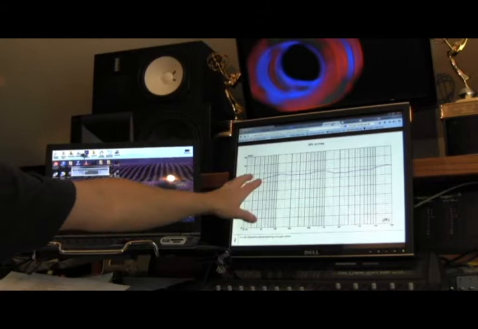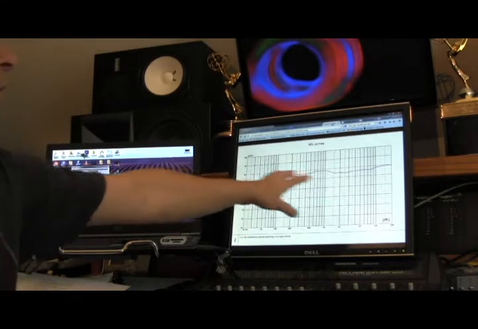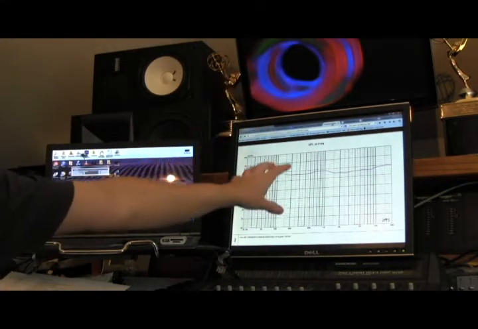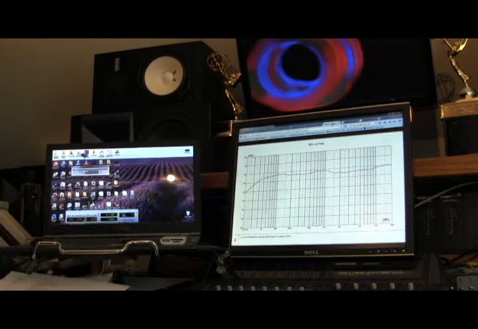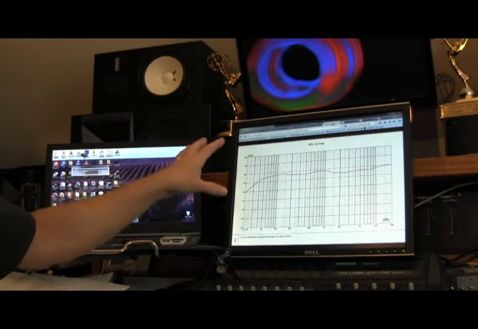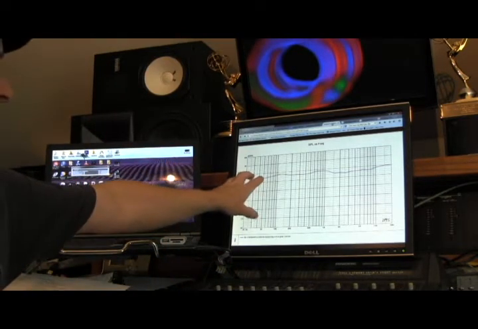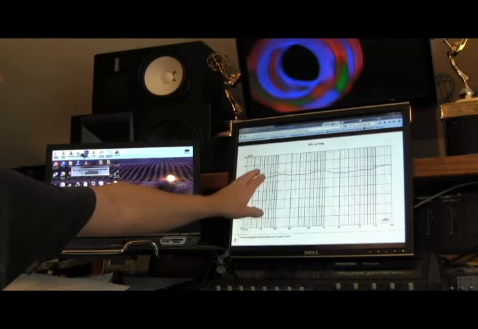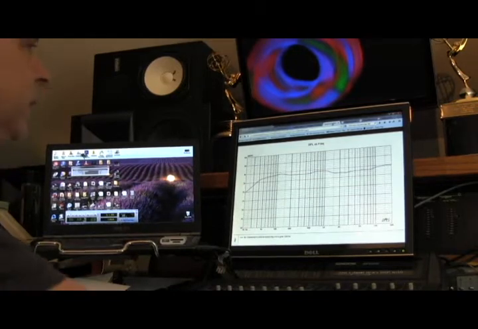So, that means that if this was what you were monitoring through, this would be an awesome, fantastic monitoring system. But to show you the effects of what would be in, for instance, a dance club where they've got lots and lots of subwoofers, you probably would want to add a subwoofer to this speaker system so that you could get this very bottom end that is rolled off here. Okay, let's look at another one.